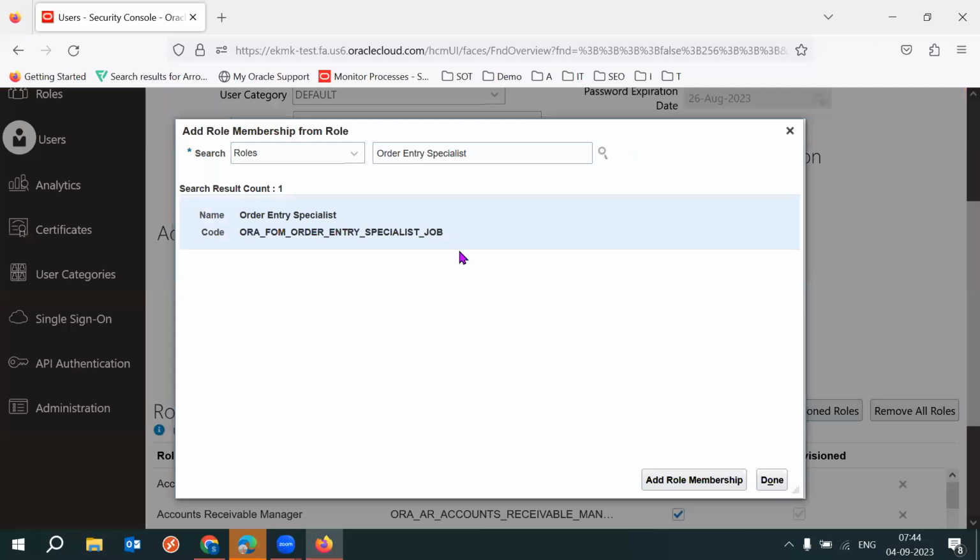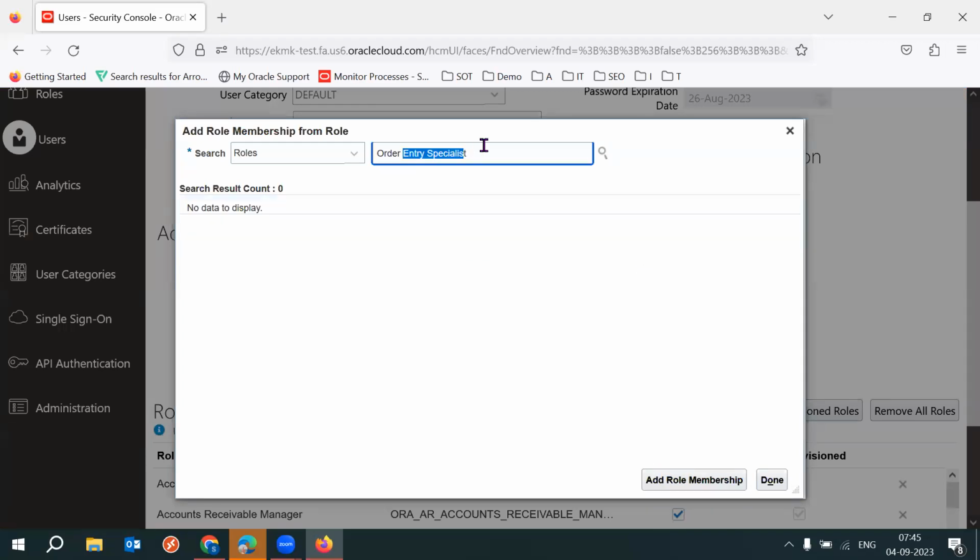This role is required to create the orders, revise the orders or cancellation, updating the orders, creating return sales orders also, and drop ship back to back. Any type of sales order you can create by using this role. There is one more role called order orchestration recovery manager.